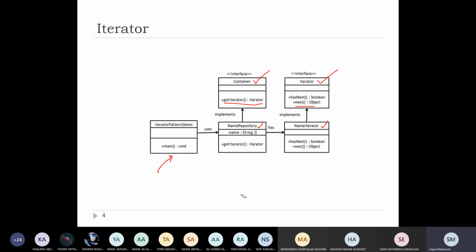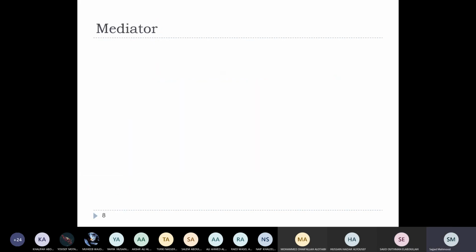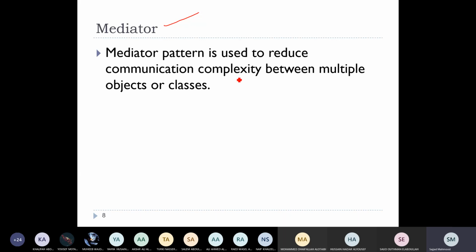You're welcome. Okay, now let's move to the next one, which is the mediator one, right? Now, this is also very, very easy. What happens in a mediator design pattern is that you use it to reduce the communication complexity between multiple objects or classes.